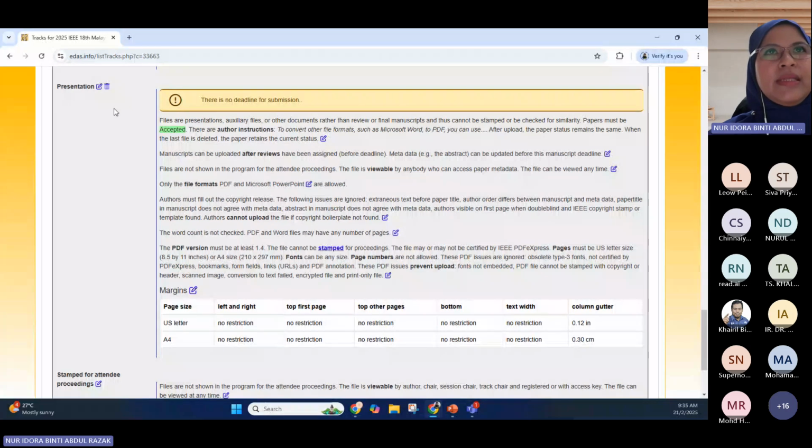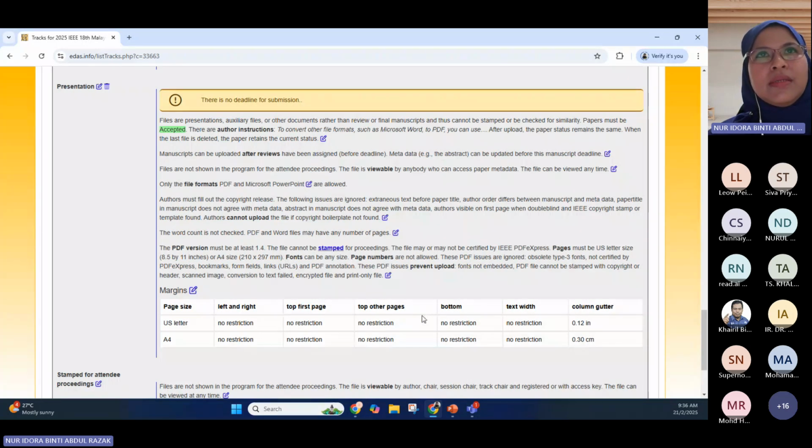Okay, and then the presentations. We can set the presentation requirements as well for the track. To manage the conference sessions efficiently, maybe we require the PowerPoint presentation to be submitted before the conference, so that we can set up the sessions earlier.